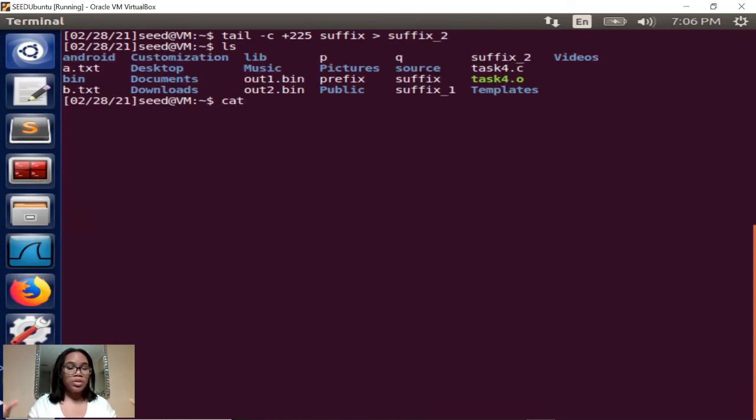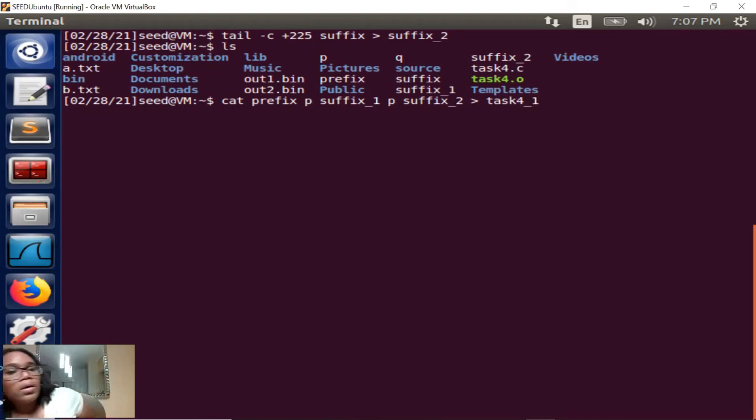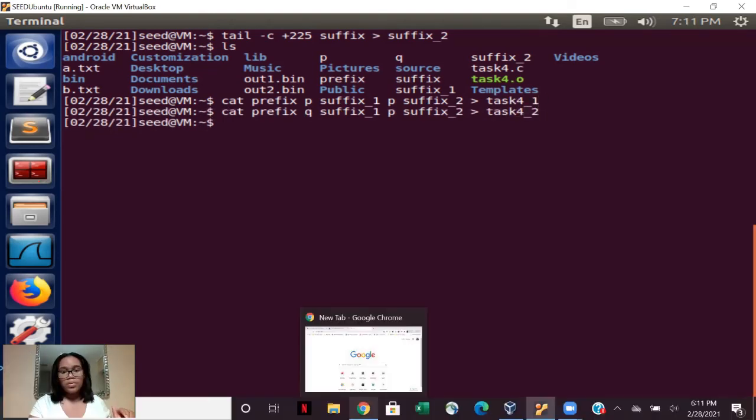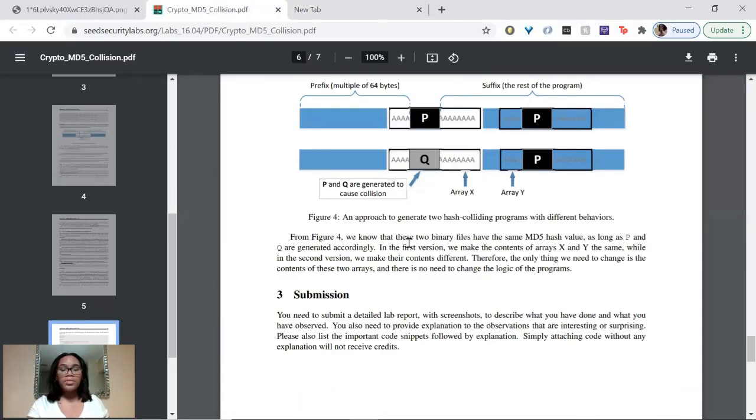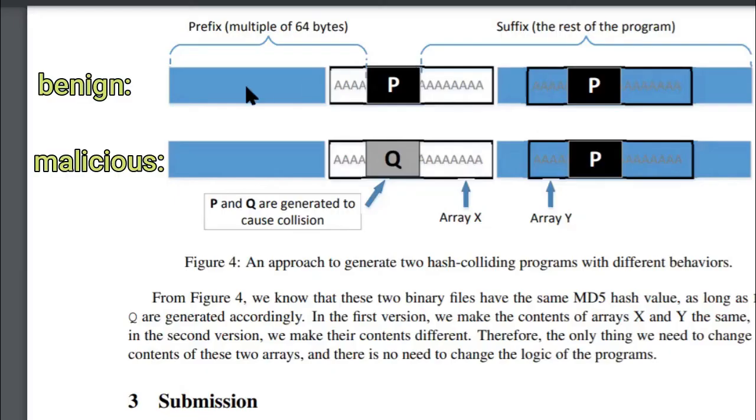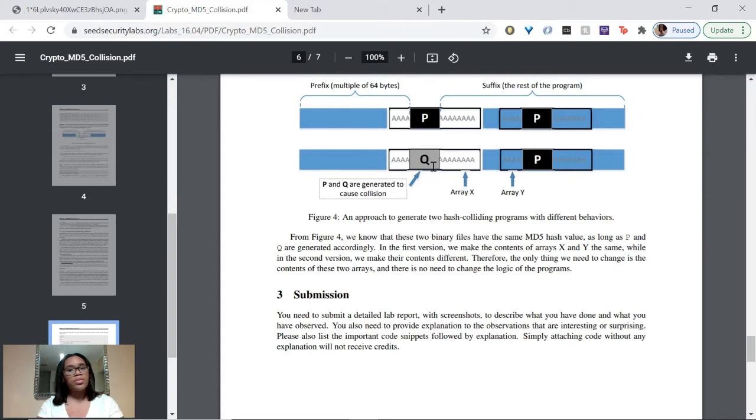So this is where we start to piece everything together. I'm just going to call it task 4_1. Let's first look back over here. So basically what we've done is we've created our 2 executable files. I feel like this one should be benign and then this one should be malicious, just looking at the picture.